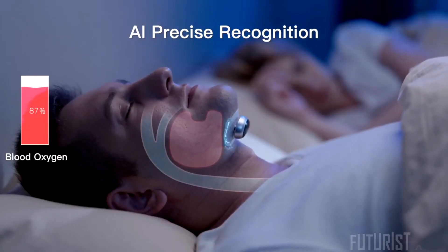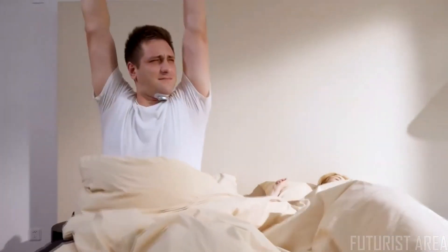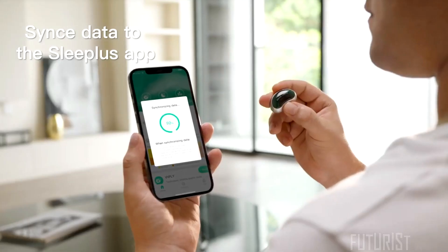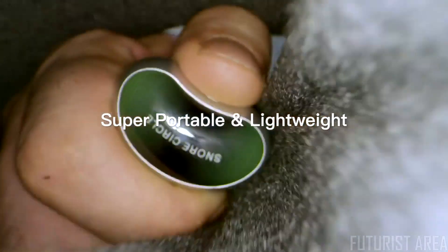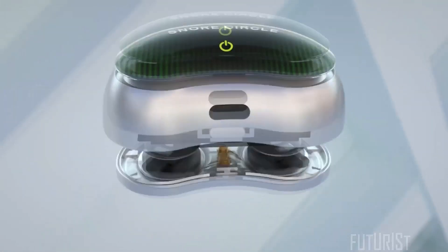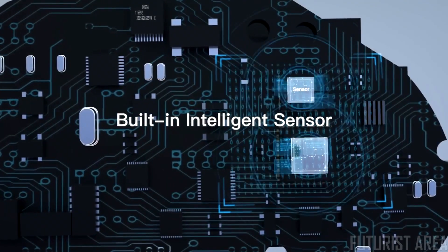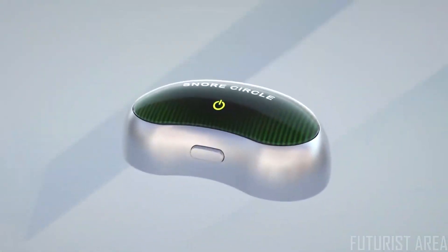Equipped with a high-precision sensor and a patented intelligent algorithm, you wake up refreshed and energetic. Snore Circle includes the Sleep Plus app — it monitors your snoring and apnea in real time, tracks the interventions, and saves the data for analysis to help you track improvements. Snore Circle accurately monitors your sleep to detect snoring and sleep apnea. The weak current impulse triggers the tongue to move forward and muscles in the throat, which stops snoring and keeps breathing smooth and quiet.